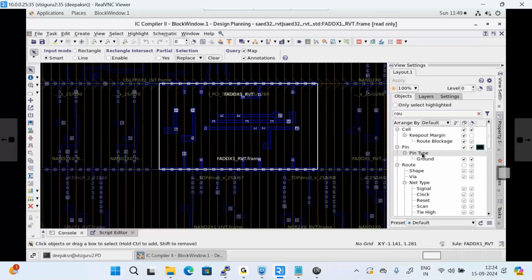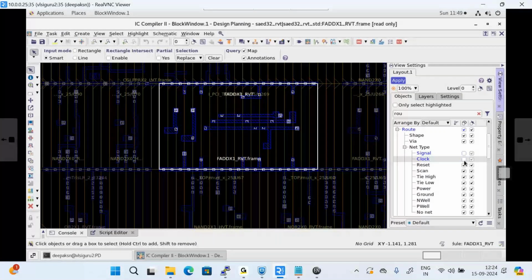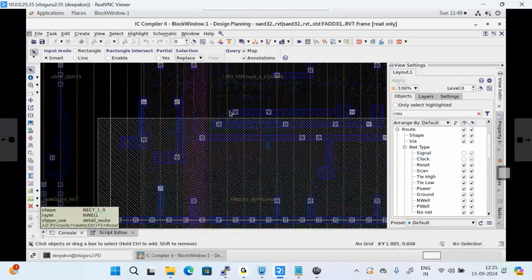If I disable the routes, everything is going. I will disable only signal routes. So you can see this is a layout of a cell.